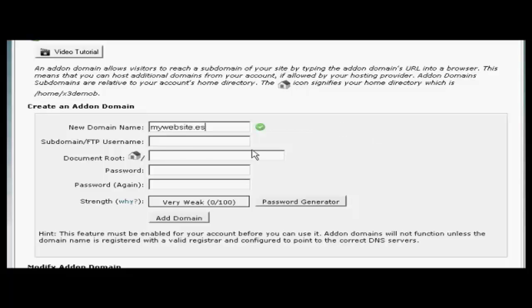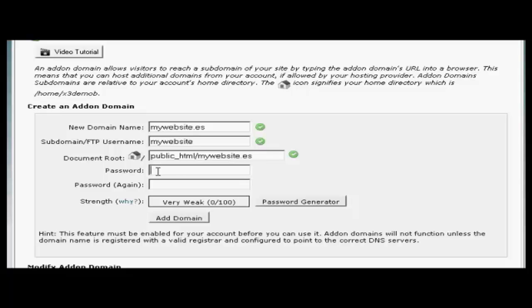And you can see it automatically fills in the rest for you. So the subdomain is going to be my website, and the document root is going to be public_html/mywebsite.es. You need to type in your password, so let's just put that in.